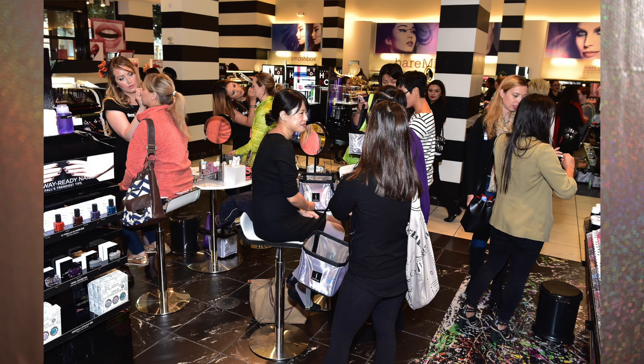Even if I buy stuff online, I can obviously return stuff at the store, so it's really easy. Sephora is not that far either, but I feel like that store is so small. Once I'm in there it's really hard to go at my own pace because there are so many people jam-packed into that one store. That's the reason why I'm doing an Ulta product review slash full face using just Ulta products.